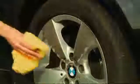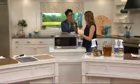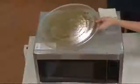Let's keep it going, Kylie, because we've already done... I love that we did the rack over our stove in our kitchen, because that's where grease and grime is living. Well, we've done a lot of different surfaces. We've done tile, we've done a porous tile that's almost like a wood surface. We've done hardwood. We've done a lot of surfaces in the kitchen.